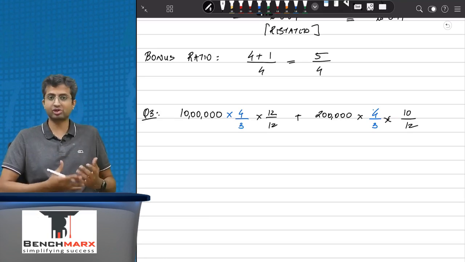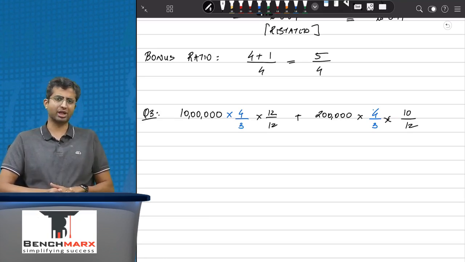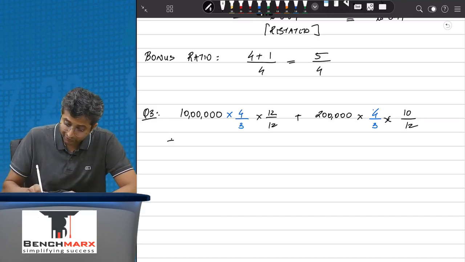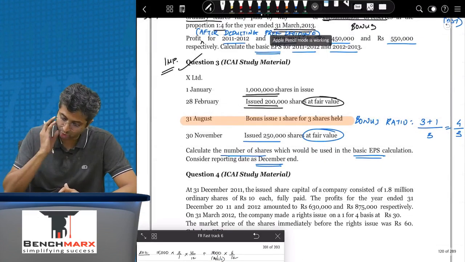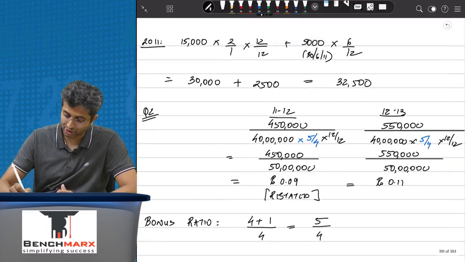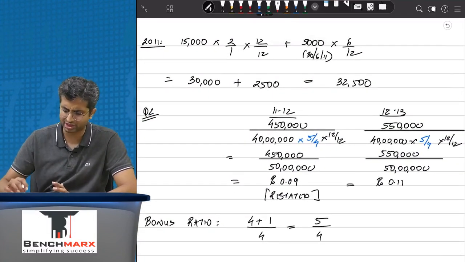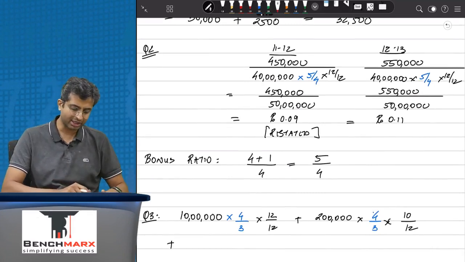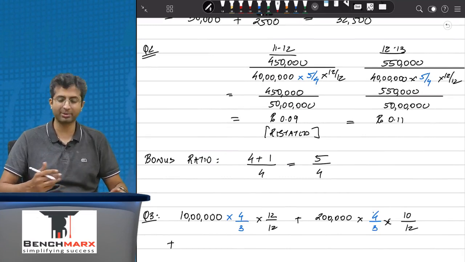If these original shares are outstanding for 10 months, the bonus shares on them will also be outstanding at max for 10 months only. After that, as such, you will have bonus shares. But when we do a 4 by 3 adjustment over here, basically total bonus shares, if you want to see, 10 plus 2, that is 12 lakhs. 12 lakhs into 1 by 3, that is 4 lakh bonus shares.